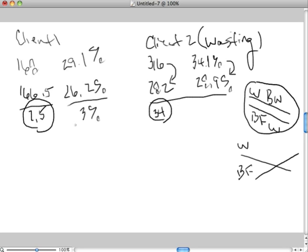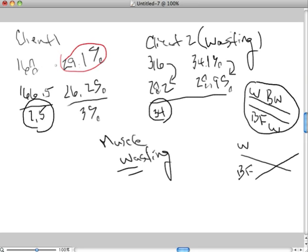So how do you calculate muscle wasting? It's somewhat of a crude calculation, but short of giving everyone a body weight or a body density scan in an MRI machine every time they're in a fitness program, which just isn't going to happen, what we do is we take this percentage of the current weight. So let's see if I can do this now. I'm going to change the color. So we're going to take this percent of this weight, and that's going to give us the number of fat pounds that this individual has.